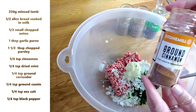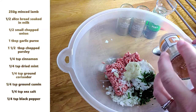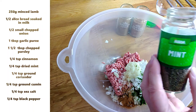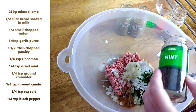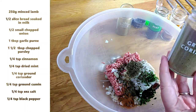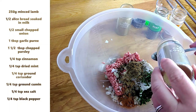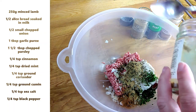I'm going to add in some dried herbs and spices. I've got some ground cinnamon here — just a quarter of a teaspoon. You don't want to add too much, but these begin to build the flavour together. And a quarter of a teaspoon of dried mint — if you use fresh, you'd add about a tablespoon. Then a quarter of a teaspoon of ground coriander and a quarter of a teaspoon of ground cumin.